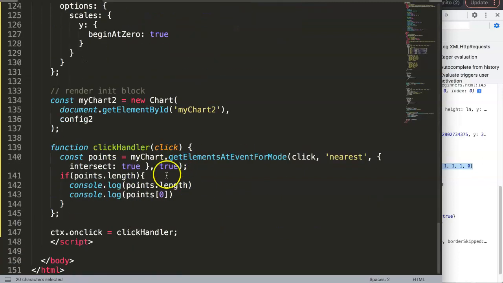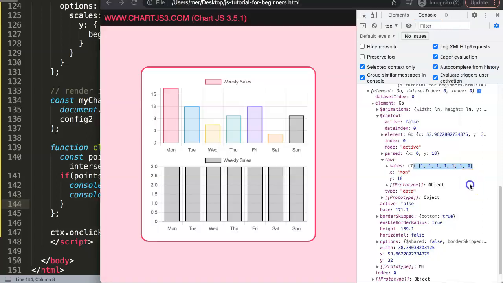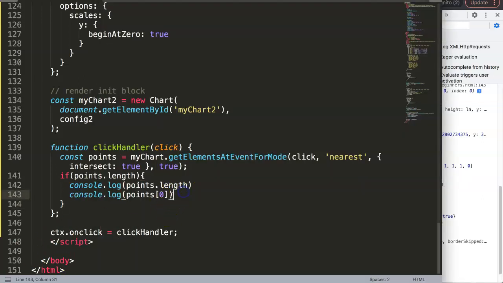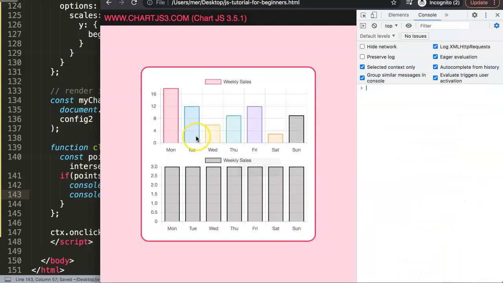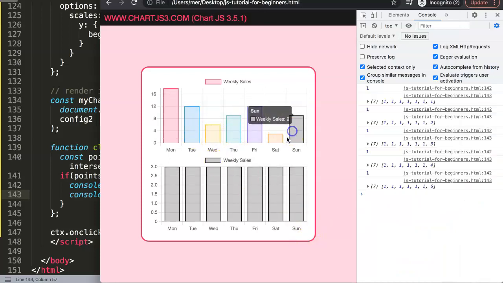So you've probably guessed what we're going to do now. We're going to connect these charts together. So how are we going to connect them together? First of all, let's figure out where we get this. Pay attention here. We have element dot $context dot raw dot sales. So in here we say element dot $context with an X, remember? Dot raw dot sales. If I save this now, refresh, click, there you are. We now get everything we need.